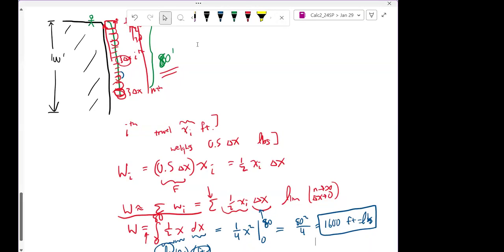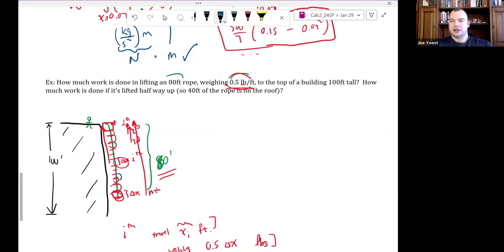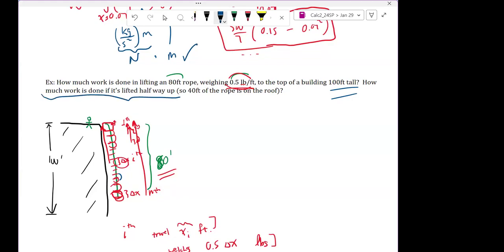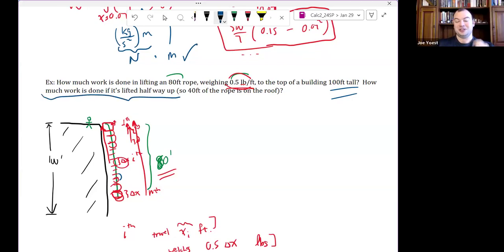Was that accounting for the fact that it was only being lifted up halfway? So we're still on the first part. But good, good eyes. Yeah, that's going to be the next question: what if we only wanted to lift it halfway up? But any questions on the first bit here? Okay, so now, an excellent question is, what if I wanted to lift it only halfway up?